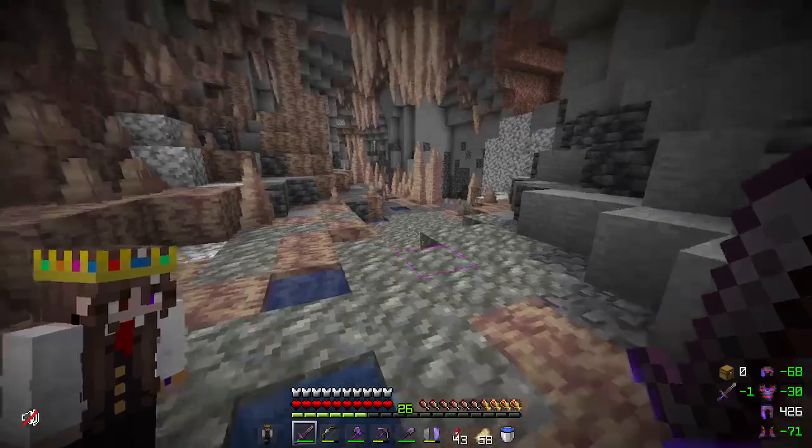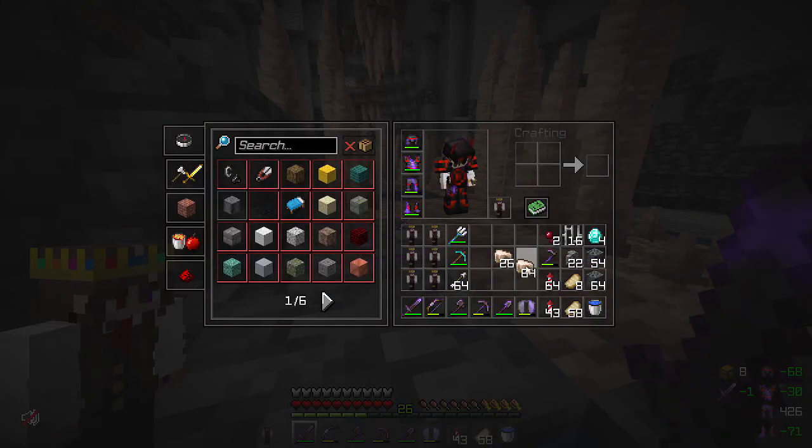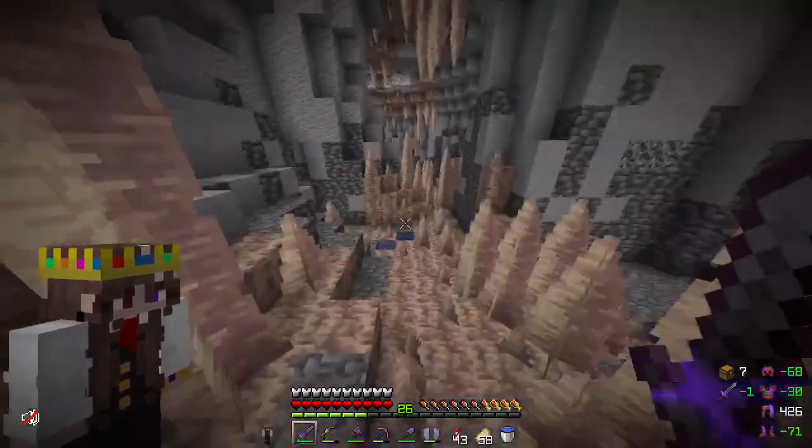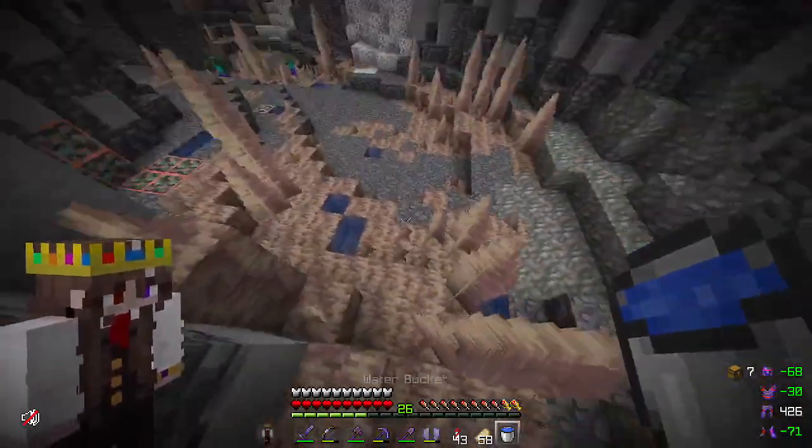Alrighty, after all that, we actually have 10 now. 10 full flipping blocks of iron. So, what we're gonna do is we're gonna go back to the surface.